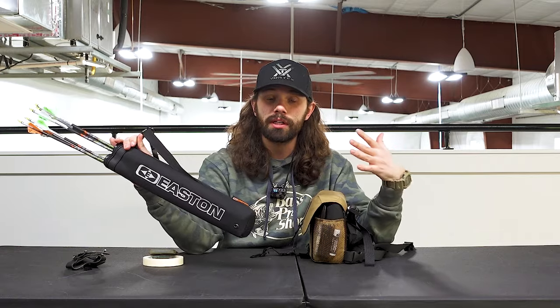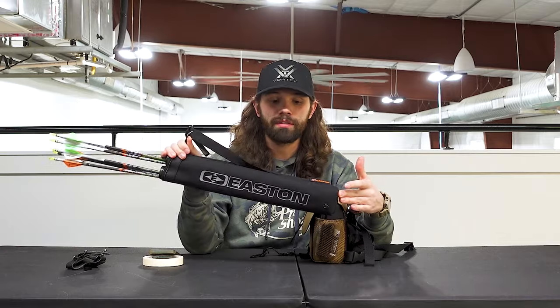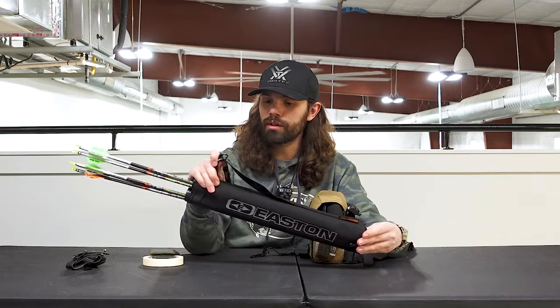If I could suggest one thing outside of it, I would definitely get a little quiver for your arrows, because not every single range has a place for you to put your arrows. So just having a little side quiver is super convenient to have. It's just a little Easton two-tube quiver. I think I got it for like $12, but that's just a little side thing to have.